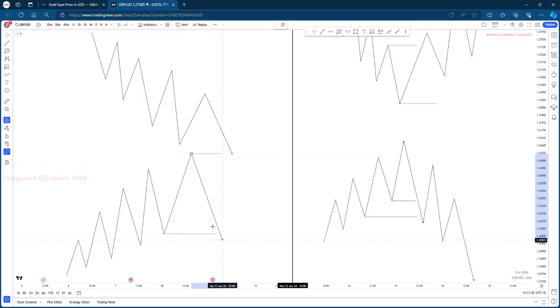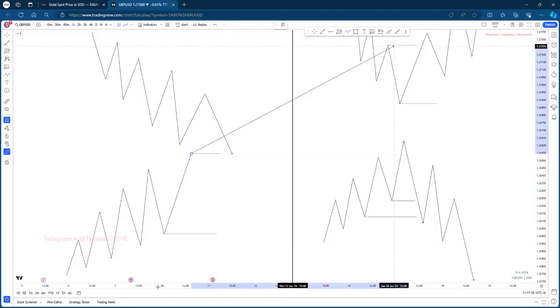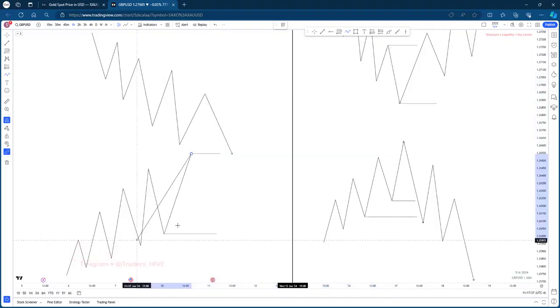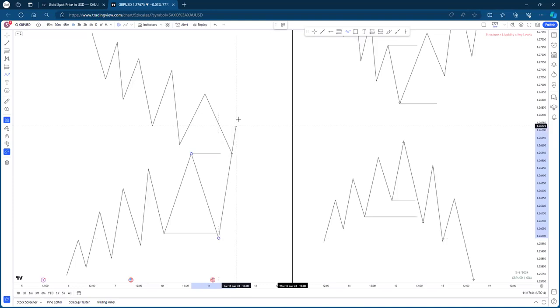So you see that I said that aside from every higher low being created as a structural point, it is also known as an internal range liquidity. So what that means is that if price takes out an internal range liquidity, price would actually move to go and take the external range liquidity.